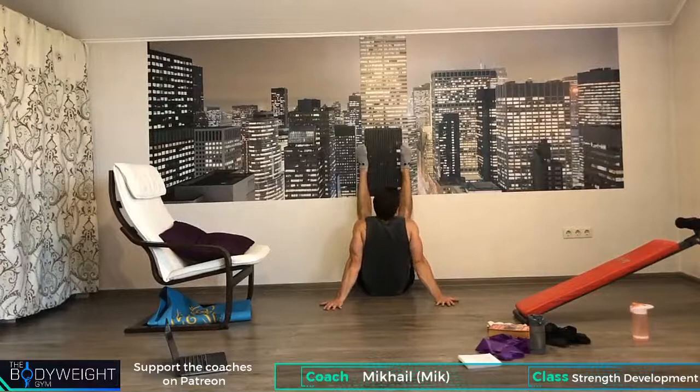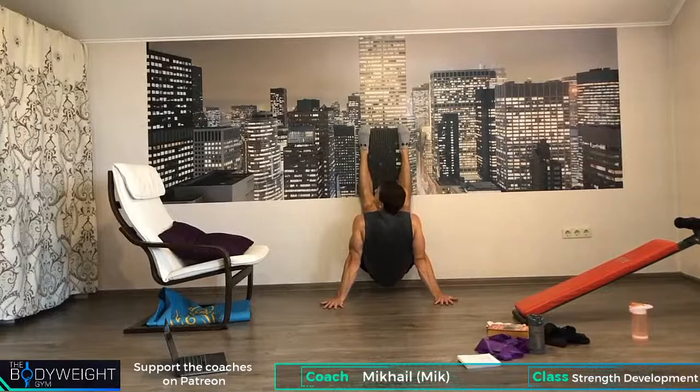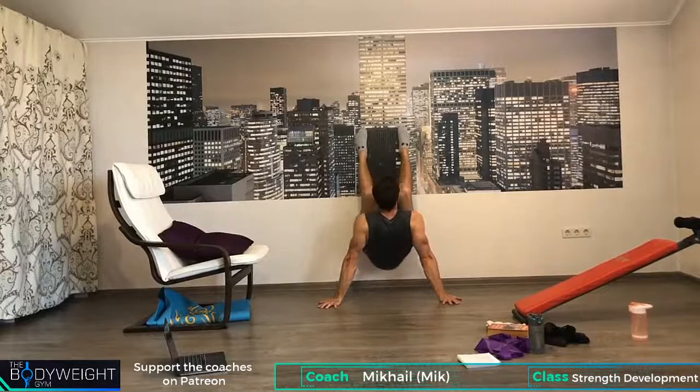A lot of hands flexibility. And then from here, you're going to lock your elbows, lock your shoulders, move your heels up higher. As you're standing here, you're going to bend your knees and trunk and let your trunk curl up. Just like that. And let go. You move it up. And let go. Move it up. Let go. Two more times. And one more.